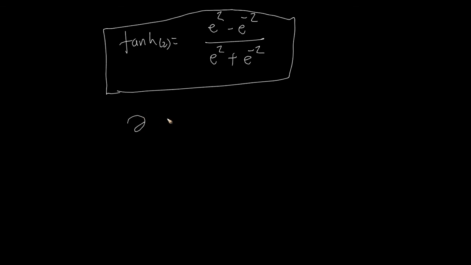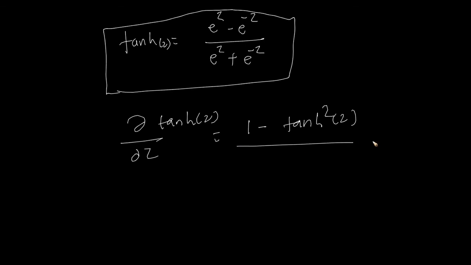And if I take the derivative of tanh with respect to z, it is 1 minus tanh square of z. Again, the important point about tanh is that its derivative is in terms of tanh, right? You see on the RHS you have tanh. It's very similar to sigma. The derivative of sigma, the sigmoid function, was in terms of sigmoid itself. So the same case for tanh.